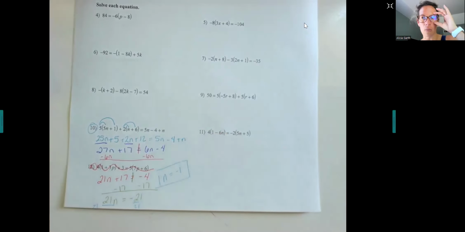You're going to get an n equal to a number, or a variable equal to a number. Please, again, make sure that you are subtracting from both sides of the equation. You're not doing it twice to one side of the equation. It's going to give you horrifically wrong answers. So please make sure that you are paying attention to that.